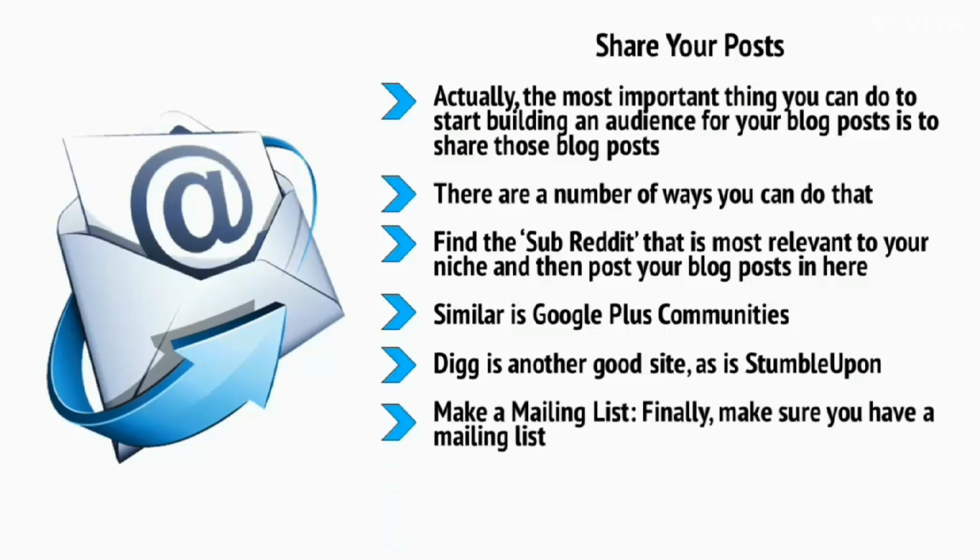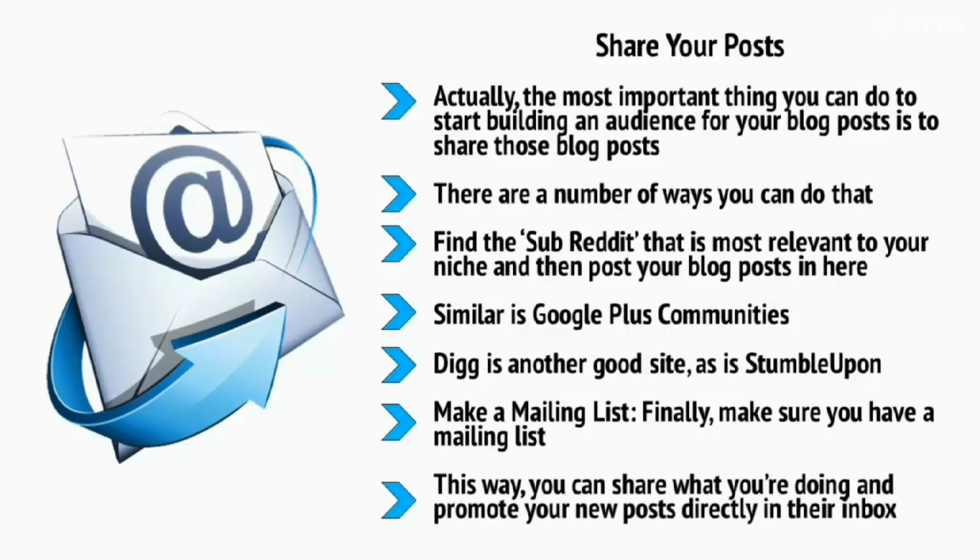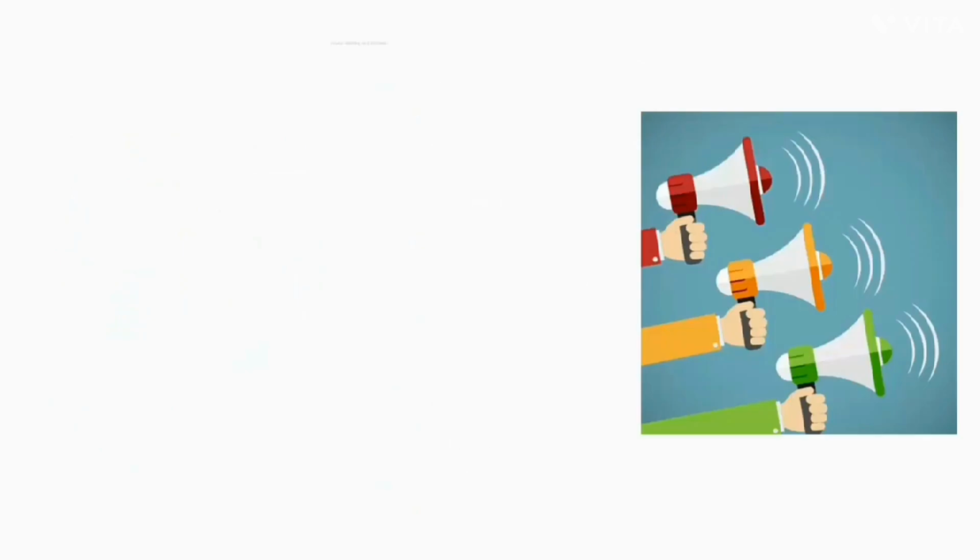Make a mailing list. Finally, make sure you have a mailing list. This is a way to make sure you are capturing the details of each new person that visits your site so that you can market to them later on. This way, you can share what you're doing and promote your new posts directly in their inbox, which is much more direct and personal than going through social media.